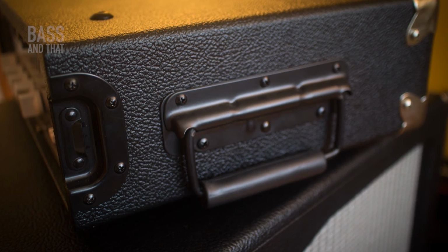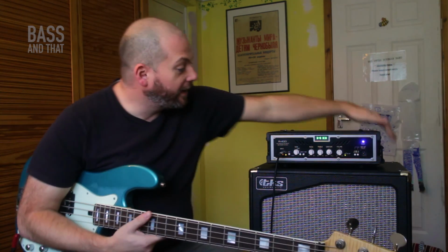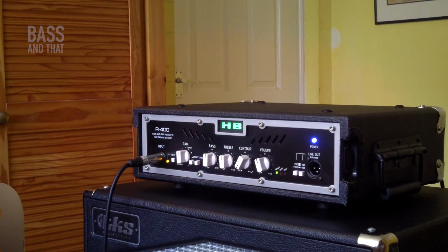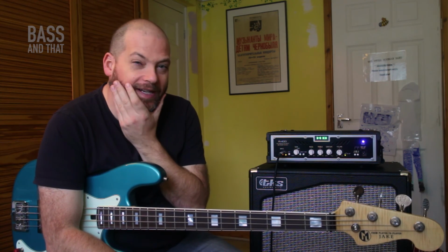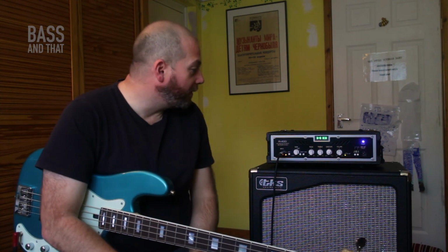catches as you would like to see on something like this, and it's a very easy lift. Like I say, there's a spring handle on the side. Just pick it up and off you go. It weighs about the same as the Walkabout. I think it's 10.5 kilograms, which is about 23 pounds. So it's a very easy one-hand lift, and it's very compact.